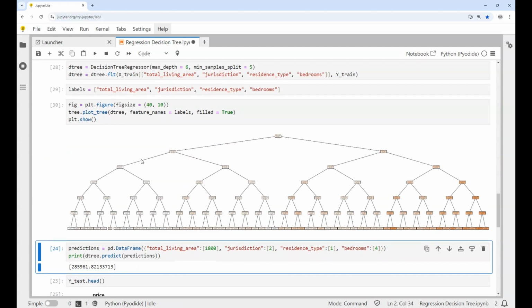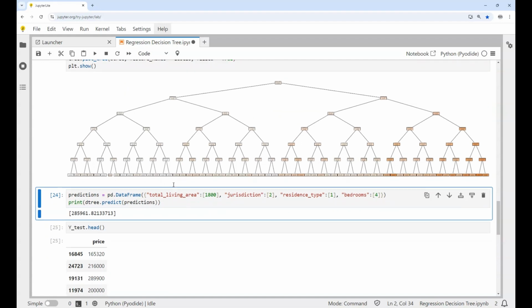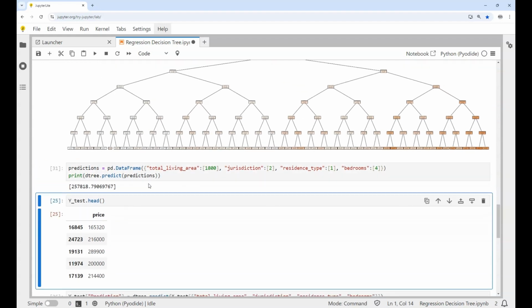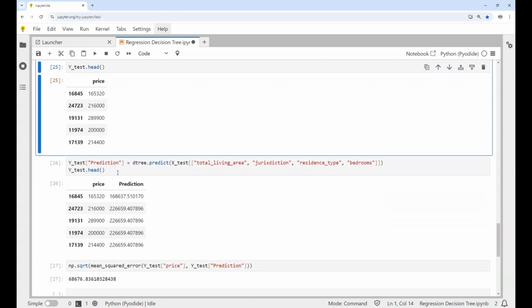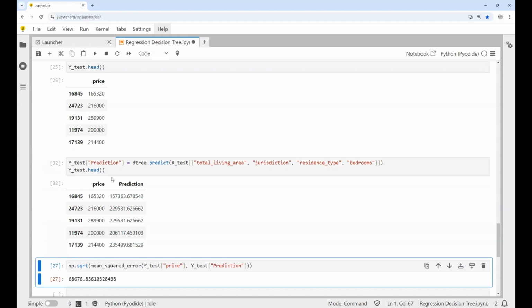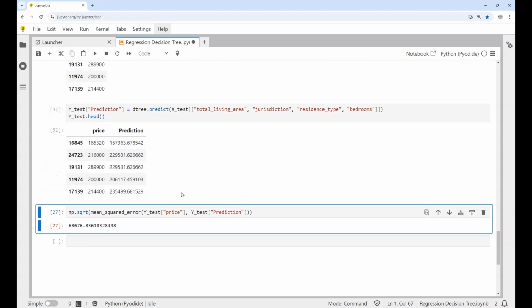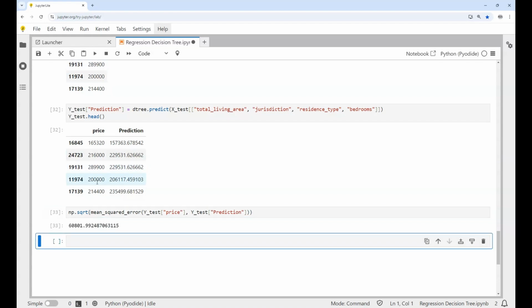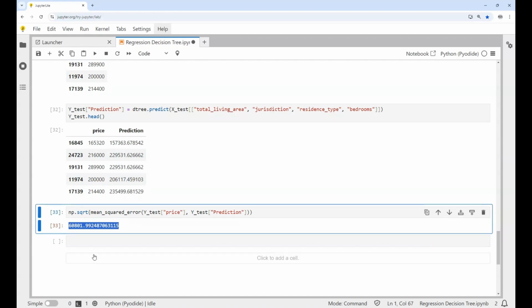It's pretty unusable, so we're going to have to rely on using this prediction equation to do any sort of things here. And so if we run that again, we get a little bit different of an estimate. We can run our predictions again, get different predictions, and then we can run our mean squared error. And it looks like when we increased the decision tree to 6 levels, our error went down to $60,000.